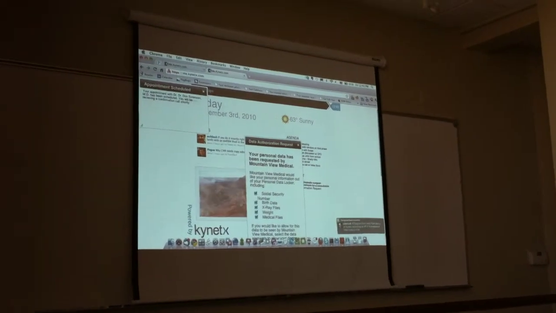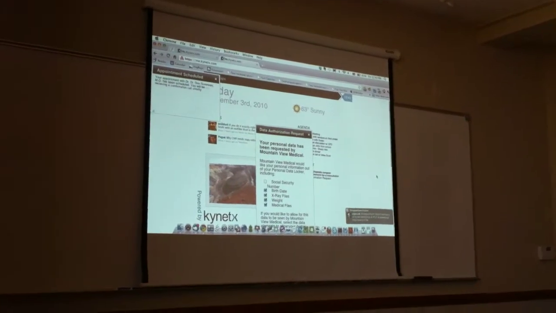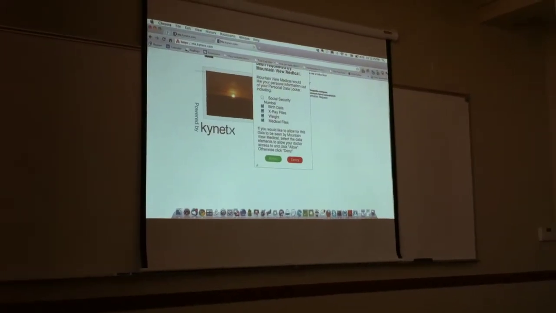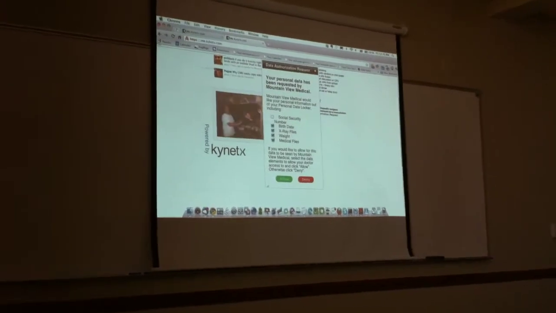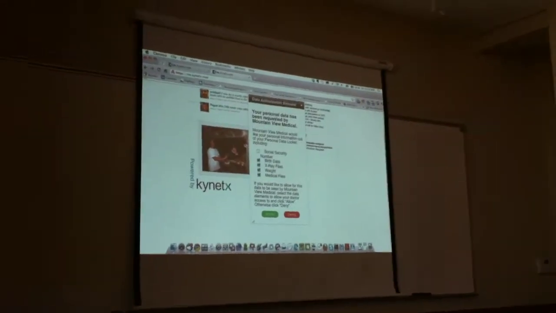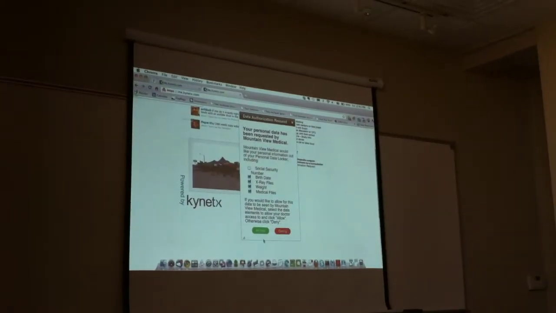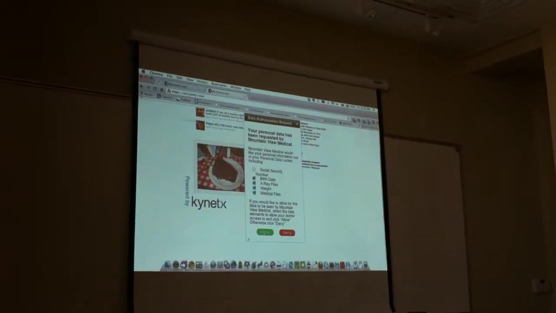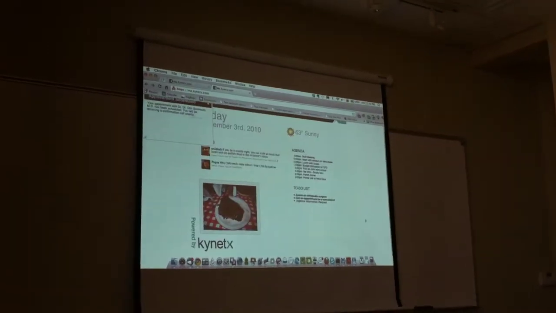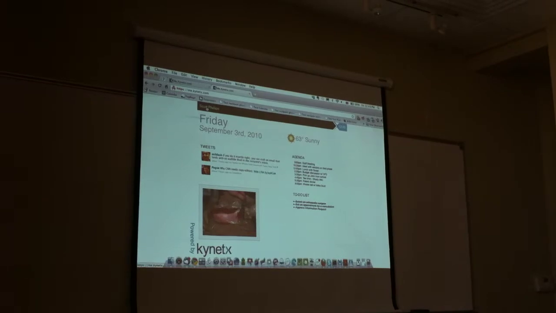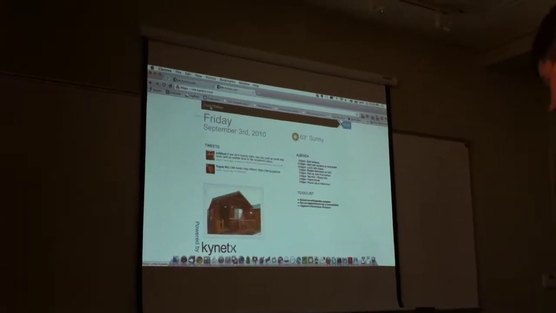And so they sent an information request to my personal data locker, and here's the information that the doctor wants. This is all really nice, but I don't really want to give my social security number to the doctor, so I'm going to pull that off here. But I want to authorize all the rest of the information so that my doctor can review my X-ray files, for example, and my other medical files to come up with a recommendation on what a course of action should be. So when I click allow, this will set the right permissions inside of my personal data store so the doctor can actually access that information.